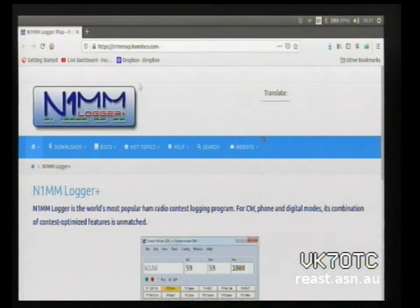use. You know, like when you were showing it, you were showing hitting the tab to go between. So forget about the tab and you use the space bar. And so when you're doing contest logging, when you type in the contact name, you hit the space bar and it jumps over the report, like the 599 or the 59s. Yep. Because that's what you're going to get anyway. Okay. And it goes straight to what the report is.